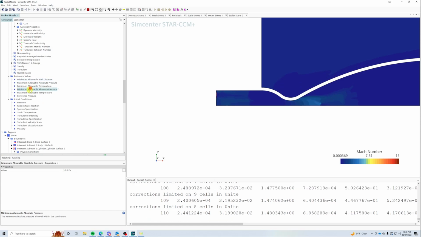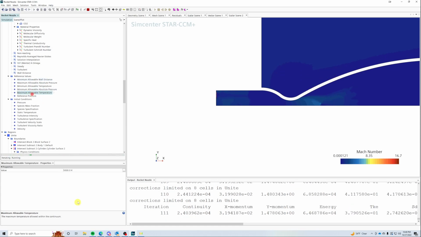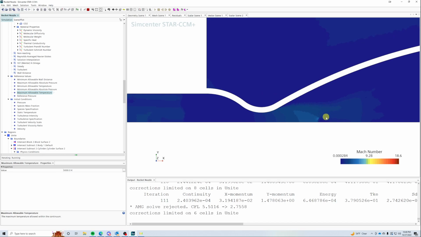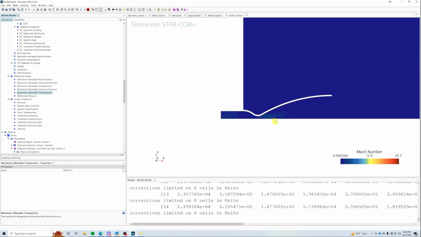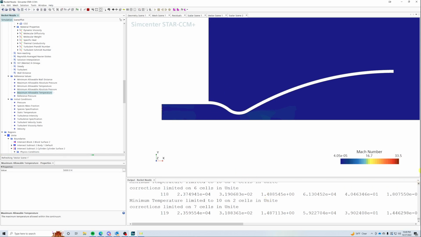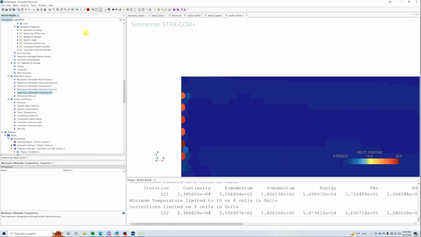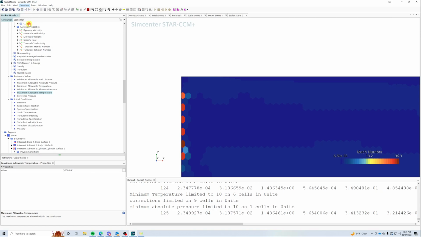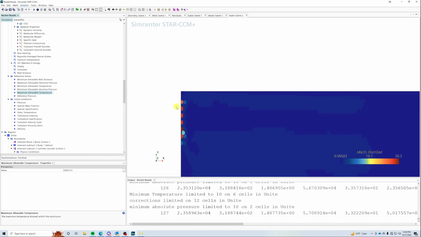Wall distance, fine. Pressure, not really going to be increased, I don't think. But it's definitely wanting to diverge. Look at that Mach number, it's just blowing up. Stop. That's not good.